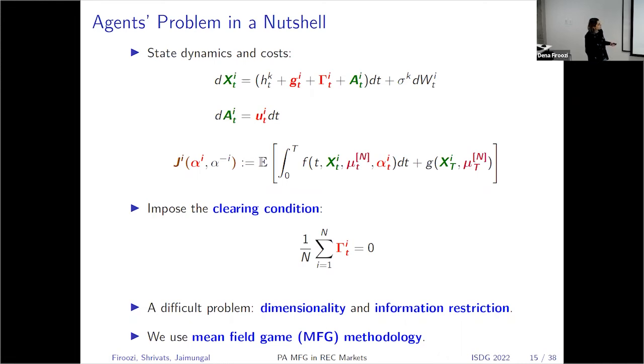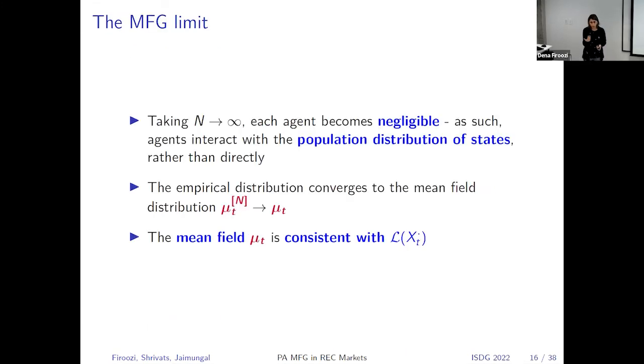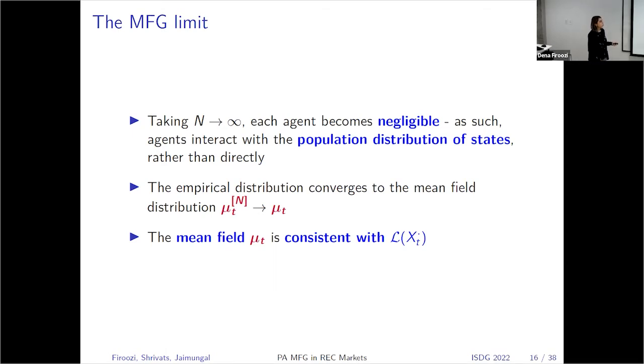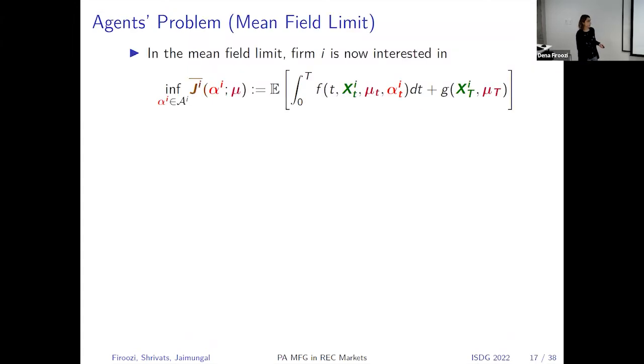So we address this problem by using the mean-field game methodology. In this methodology, we solve an approximate version of the game, as the number of agents goes to infinity. The key idea is to solve the system in the limiting case where the number of agents goes to infinity. In this case, we can just replace the empirical distribution with its infinite population limit, which we call the mean-field distribution. What makes the problem simple is that each agent, instead of interacting with all other agents, is interacting with the mean-field distribution, and this mean-field distribution happens to coincide with the law of the state of the agent. So this is the consistency equation that we have. The problem becomes simpler, and we are able to solve it mathematically.